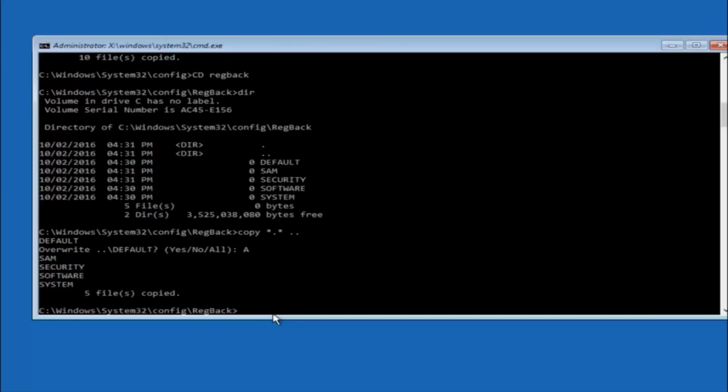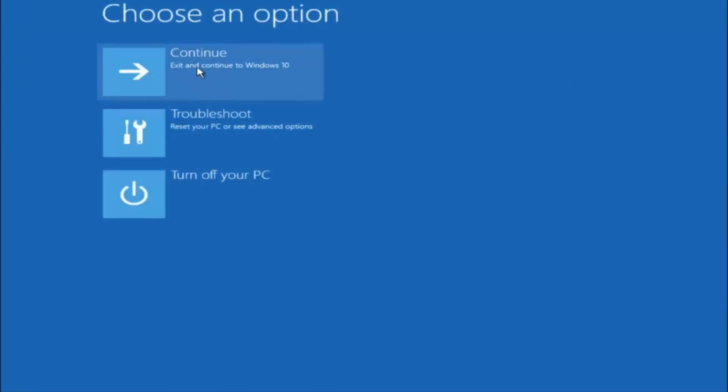At this point you should be good to go. You can close out of the command prompt window, and if you accidentally continue to Windows 10 you should be all set. I hope one of these 3 or 4 different methods we went through in this tutorial helped you guys out. Again, try to go back into safe mode if possible and uninstall any programs you know might be conflicting with the Windows startup, if you can get into safe mode. Just keep that in mind. Something very simple like that could be blocking up everything.